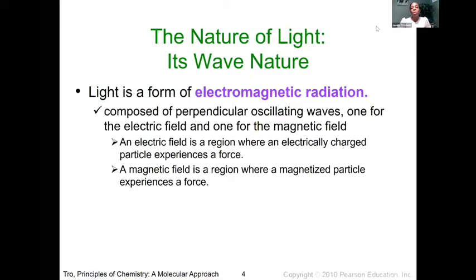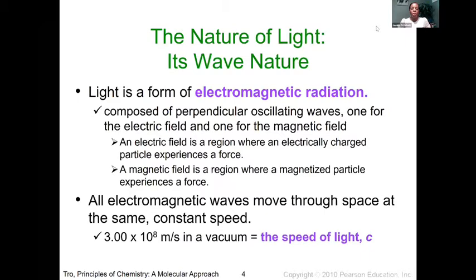The main way that we study electrons and their behavior is through their interaction with light. So I'm going to spend some time defining what light is and ground setting some things so that we understand the behavior and functionality of light. Light is considered to be a form of electromagnetic radiation. The light waves consist of perpendicular oscillating waves, which I'll show you in a second, that consist of an electric field and a magnetic field.